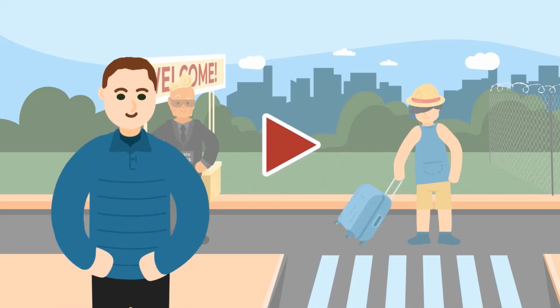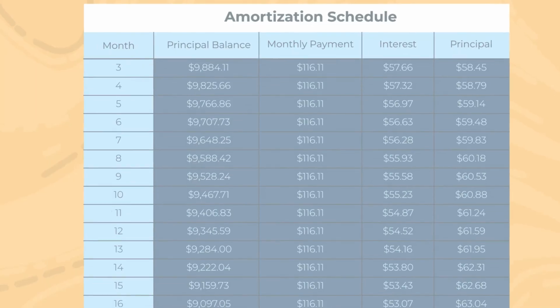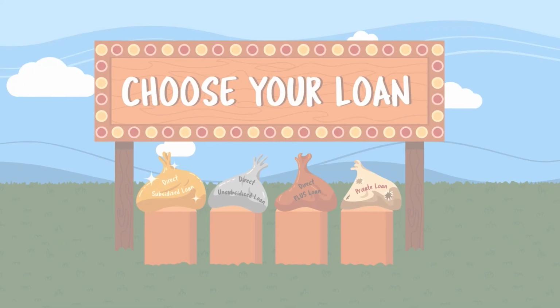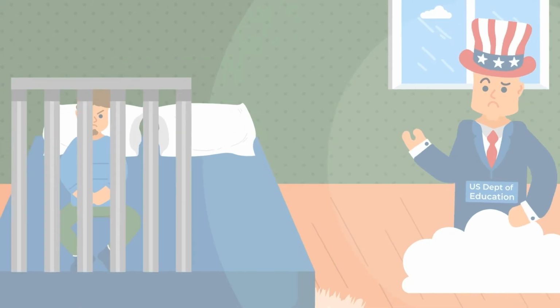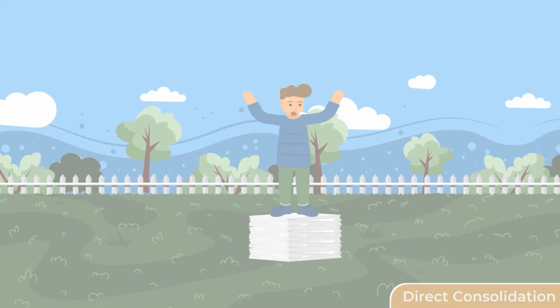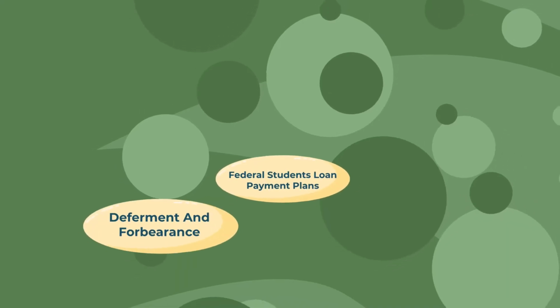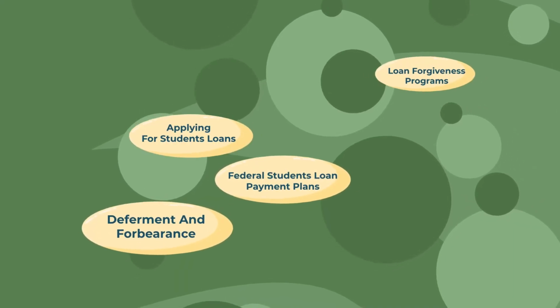That was a lot. If you've stuck it out all the way through this video, then you now know more about student loans than 99% of the population. At the very least, you have a good understanding of what student loans are, how they work, and what options are available. There will be several more videos in this series as we dig into some of these areas in more detail.